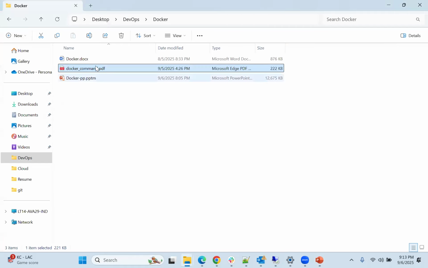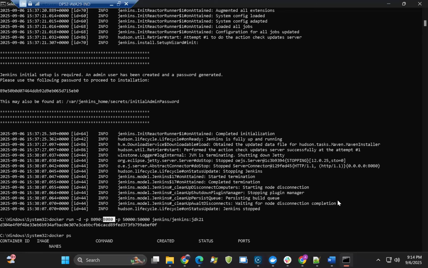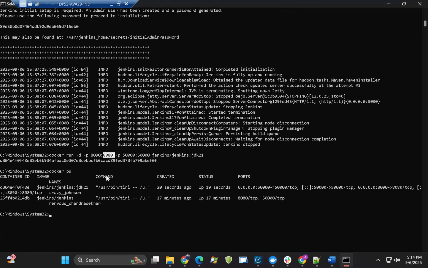Right now I could share this PDF, but it won't help much, because we have already seen the docker images command. To remove an image, you use docker rmi, but before that you need to delete the container. If the container is running, first you need to stop it with docker stop.